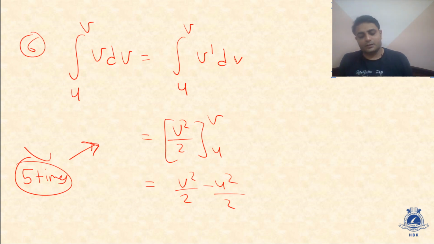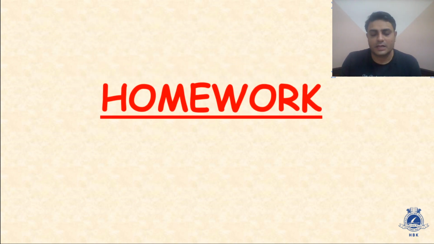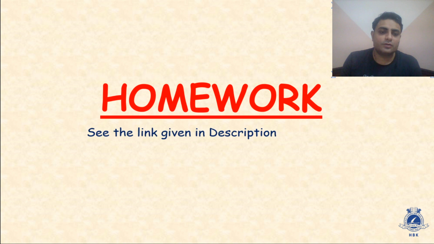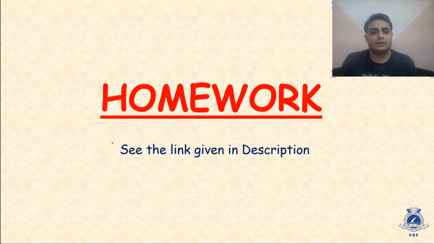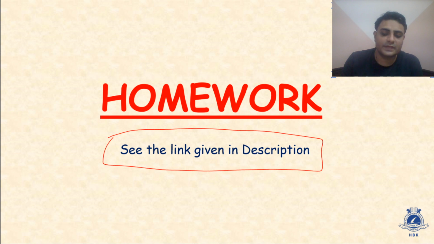So let's proceed further. Here is the main thing, that is the homework. I've already given you the homework. You have to write those 6 equations 5 times, and another homework is there in the link given in the description. Go to the link given in the description, you will get your homework over there also.